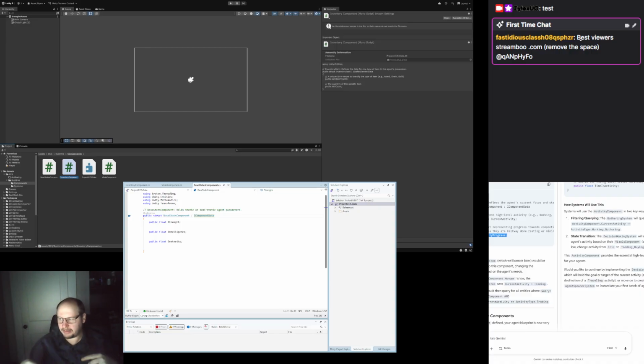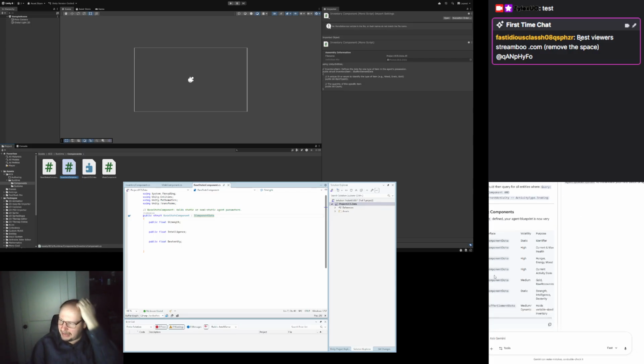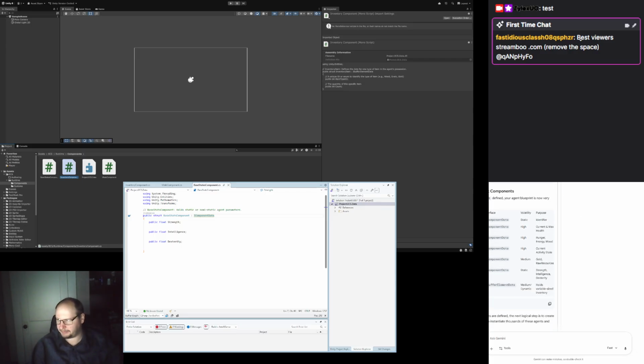Then the trading system would query for all entities with activity component where activityComponent.currentActivity equals Activity.Trading. Okay.